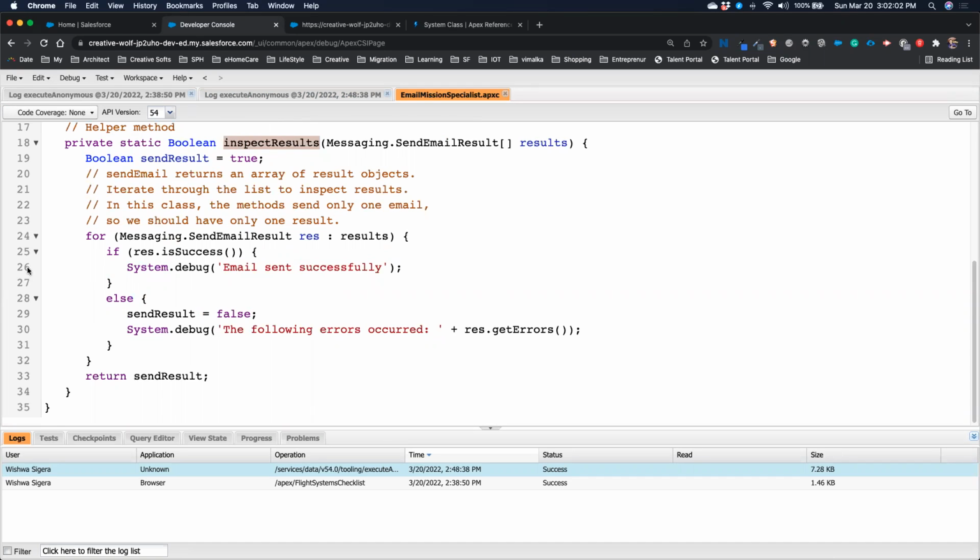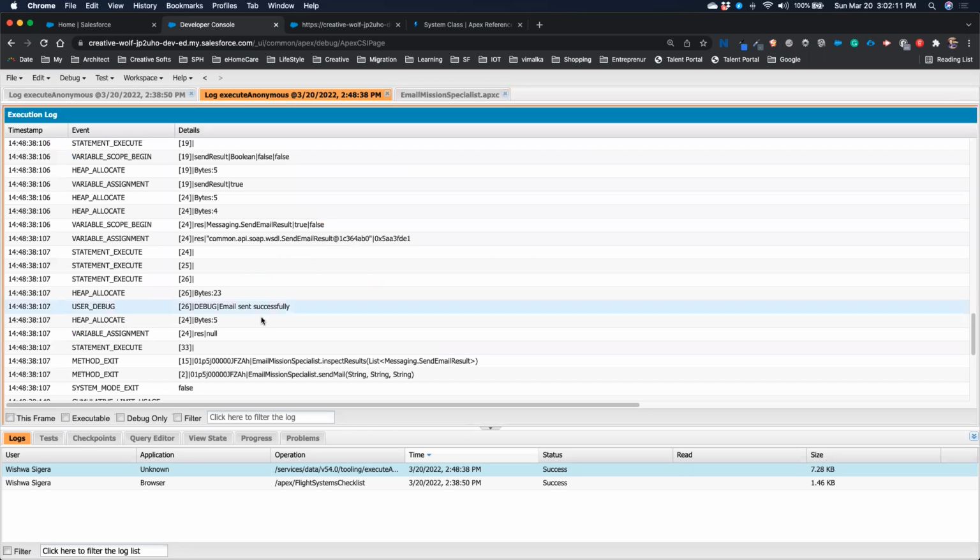If it is success, it will execute this particular debug line. So that debug statement is shown here. You can see the timestamp, the event is line number 26, and it will show you the debug of the debug statement.